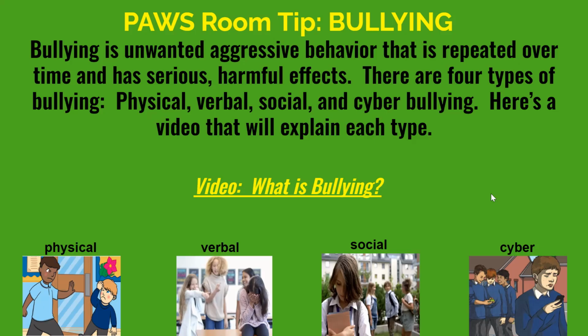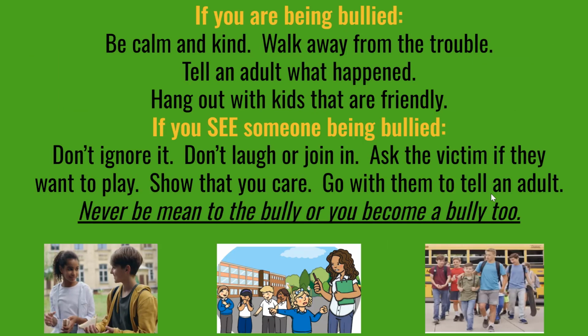So now that we've watched the video and we know what bullying is and the different types, we now know what kind of behavior we should not be exhibiting while at school. So it's important that we don't practice any form of bullying and we're practicing kindness towards all. Now, if you are being bullied, remember to be calm and kind. Walk away from the trouble and tell an adult what's happened. Hang out with kids that are friendly.